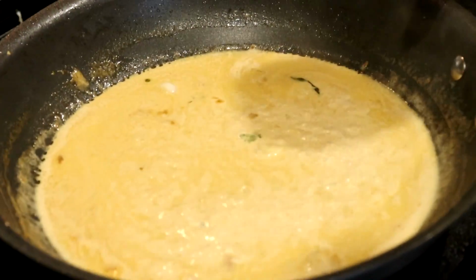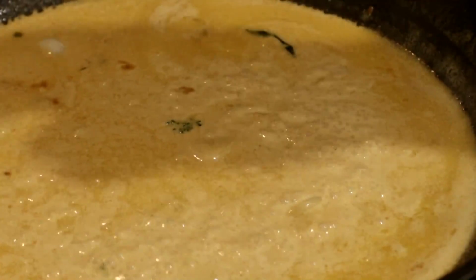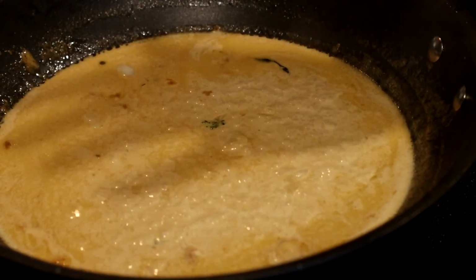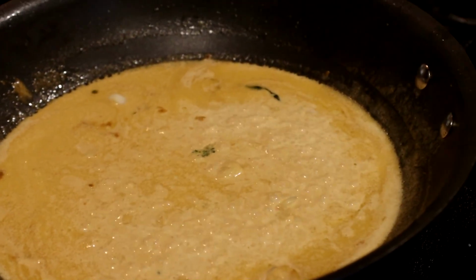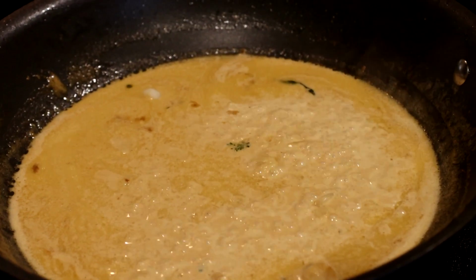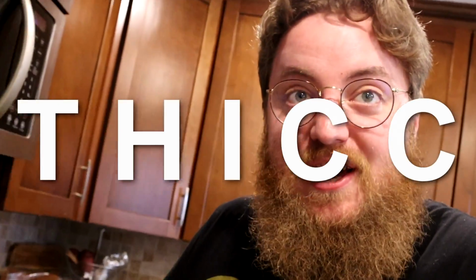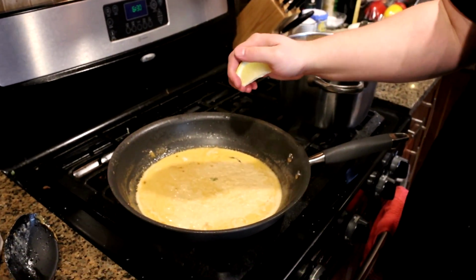Okay, so you can see in our sauce, you see how these bubbles, the sauce almost looks thicker. The bubbles are bigger than they used to be. It almost looks like it's trying to hold together more. We could keep reducing this down and eventually it would literally look gloppy. Viscous? I don't know, thick. So this is good enough for me for what we're doing tonight.